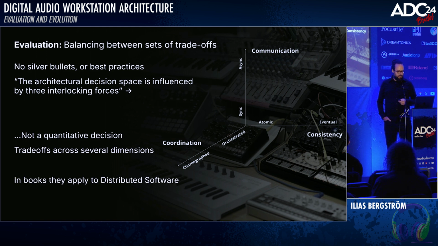And while these books only ever really discuss these trade-offs in relation to distributed software, huge microservice architectures running on several computers across the globe, and it's back-end code and front-end code and the kind of stuff that we don't do, I would say that a lot of what they cover applies equally well to desktop software or embedded software, like, for example, DAWs. I think the information in those two books translates very, very well.